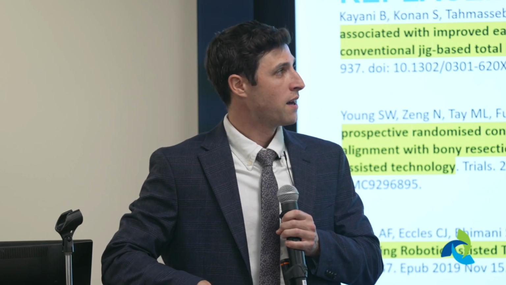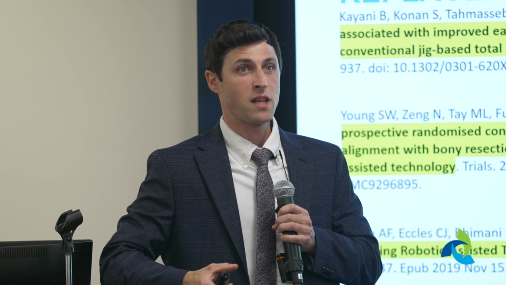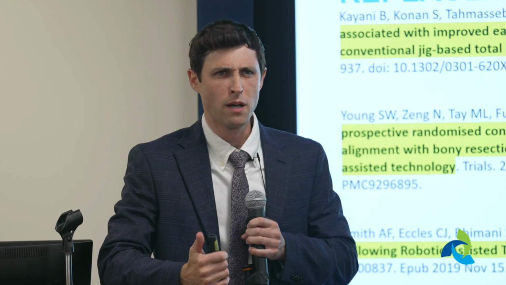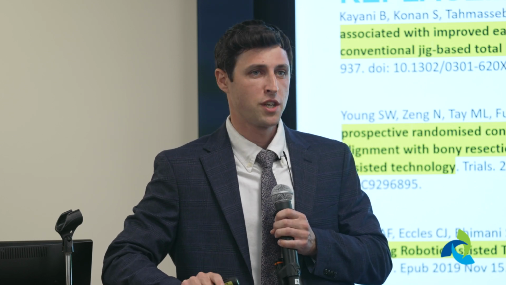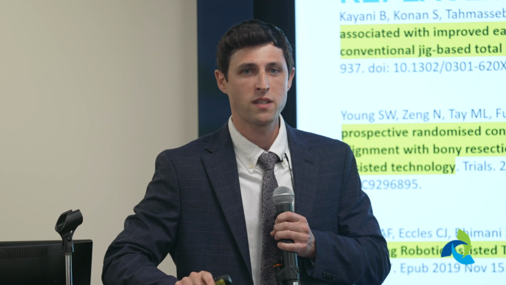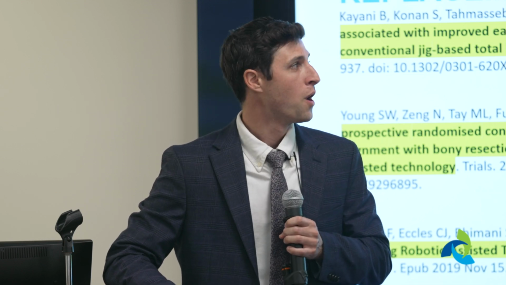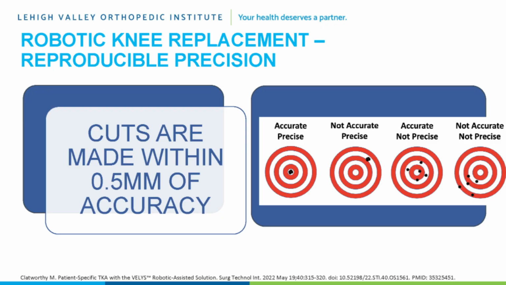I think things that have made a big difference in my clinic personally are reduced operating time, a little bit quicker recovery, a little less blood loss, but more importantly, it's the precision, knowing that the knee was balanced and the range of motion is maximized throughout the arc of motion with the robot. The cuts, like we talked about, will give you within a half a millimeter of accuracy. That's pretty precise, and that's better than the human eye or the human hand can reproduce.